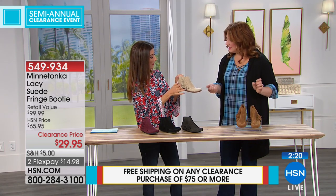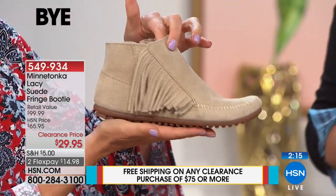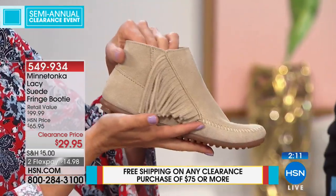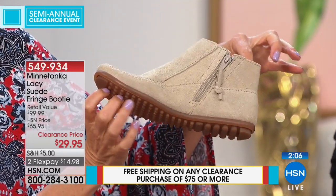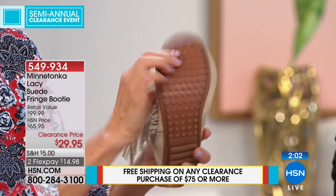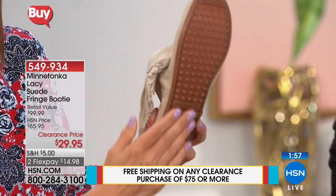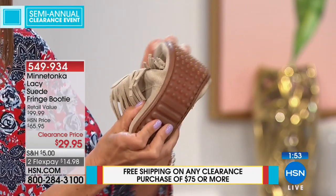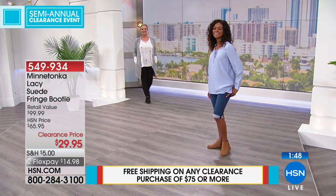I was just in Aspen, Colorado, and they have all those amazing high-end resort style shops near the ski resorts. You see genuine suede, you see those fringed vests, you see that great western wear — but you see it at a phenomenally much higher price. These are just adorable. They're fun, cute, and soft. It's like wearing a slipper with a sole. You can go outside in these — they have a nice round beaded tread so you won't slip. They're going to just conform to your foot.